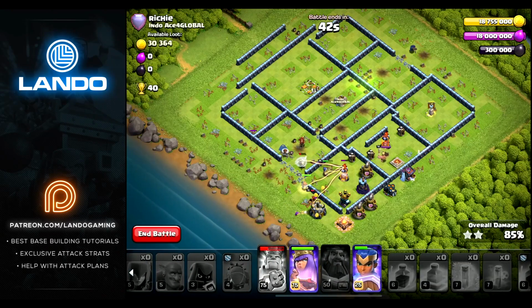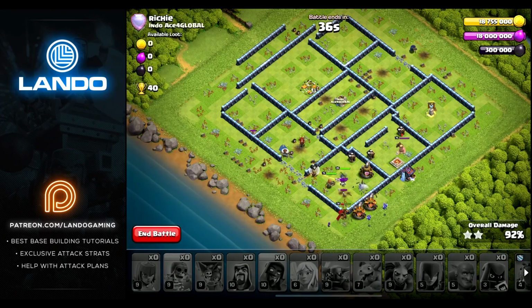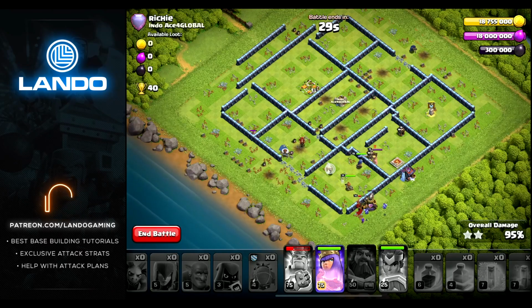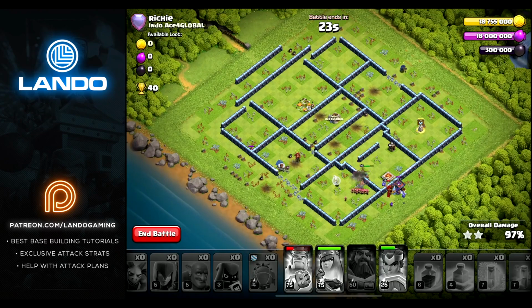Not a lot of troops left, but all the heroes left. So pretty strong. Just now used the RC ability. Still have the Queen's ability, which we're going to need for the enemy king 100%. Here we go. And just a couple of trash buildings, and we're done.